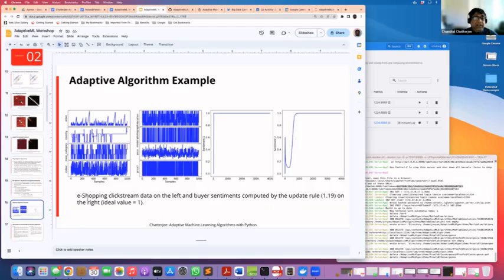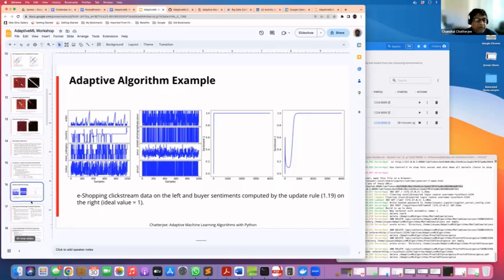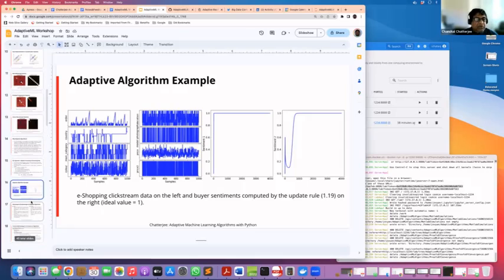So this is an e-commerce example. I keep giving you the example of e-commerce. Okay, and I have the code for it, and I will show you.